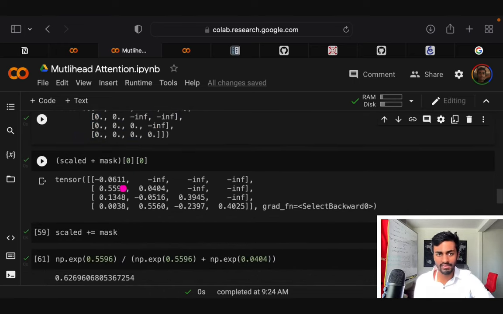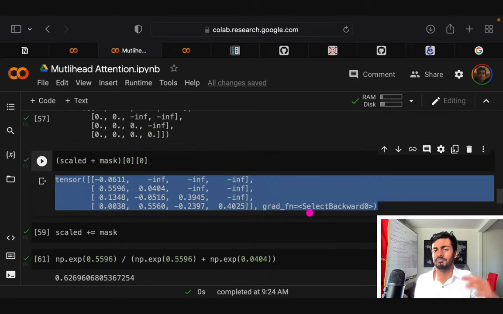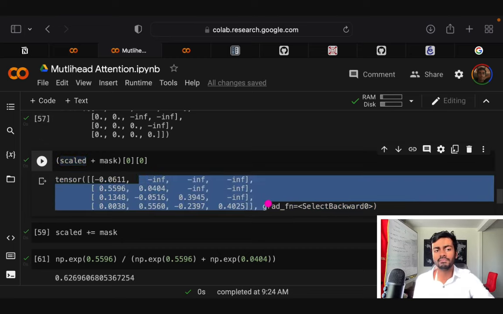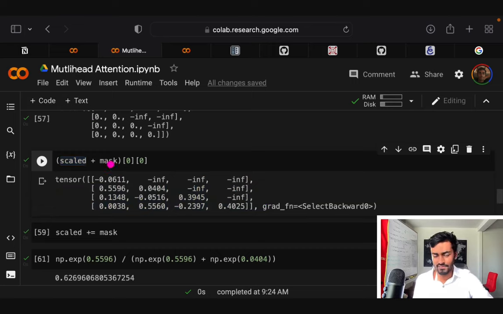So we can add them both together and we'll get the tensor for one head, which will be a 4x4 matrix. It's going to look like this, where we have lower diagonal elements exactly the same as what scaled would have been because we're just adding zero, and the upper diagonal elements would be whatever the negative infinity is. Now we're using negative infinity specifically because we're going to be doing a softmax operation, which takes exponents. And so the exponent of zero becomes one, the exponent of negative infinity becomes zero, so that you cannot cheat and look forward.